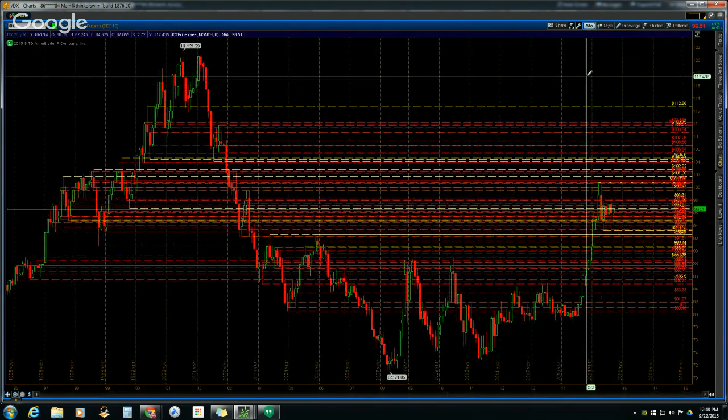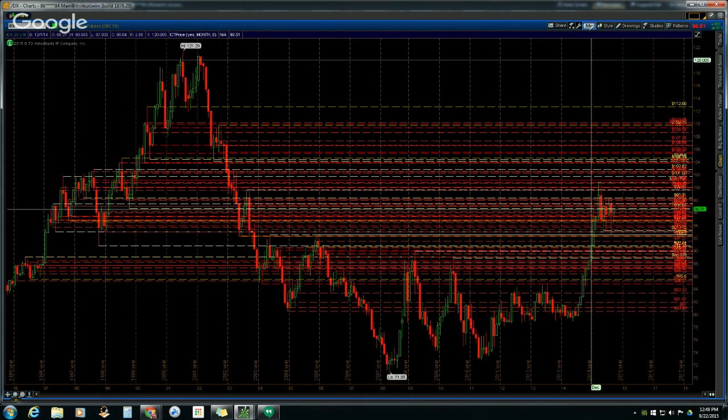So what we do is we just take all the swing highs and swing lows. The major swing highs, the very peaks, are yellow lines. And then we have the monthly lines, which are using the bodies and wicks of the major order blocks, like the bullish order blocks and also the bearish order blocks on these major swings. So these are the big moves over the last 20 years.